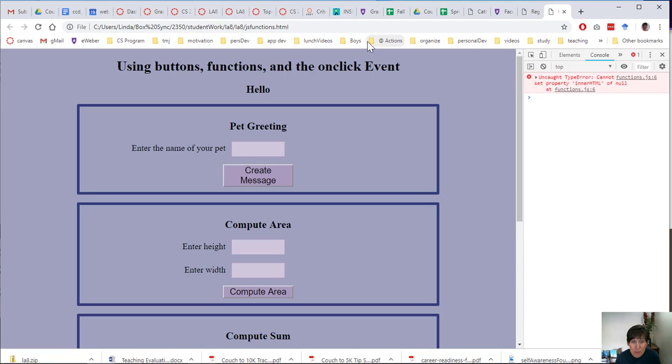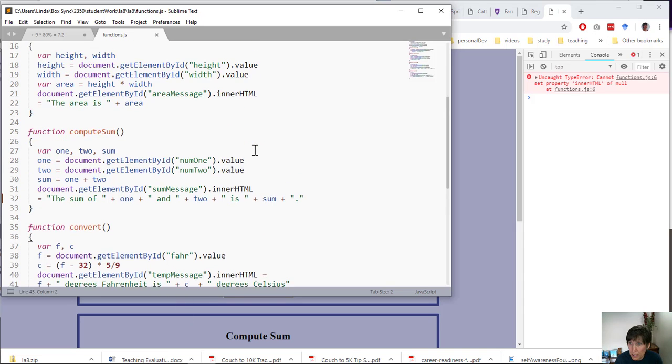Notice this is the process for debugging: look through this and find these errors. Now you'll come across some errors that don't show up here. When they do show up, you're happy because they help you find the problem. But if they don't, then you have to use other means of detecting what the errors are. Also note that a single error can make everything stop working. One of the things you said was that your JavaScript was working at one point and then it stopped working. That's very common: you can have an error and everything stops working.